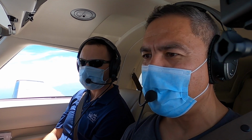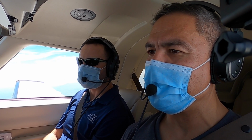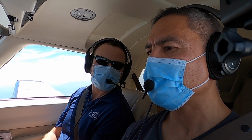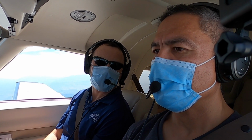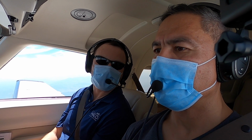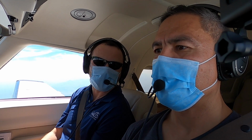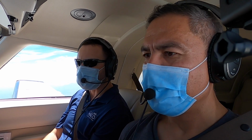Again, with the radar and being able to get up to the flight levels, you can get around a lot of the weather, too. I have customers who take off at 7 or 8 in the morning, go see 2-3 customers that day, and be home. Wow. They could never do that driving, and really not on the airlines either, especially with smaller towns that are not served by airlines. So it gives them a lot of efficiency.